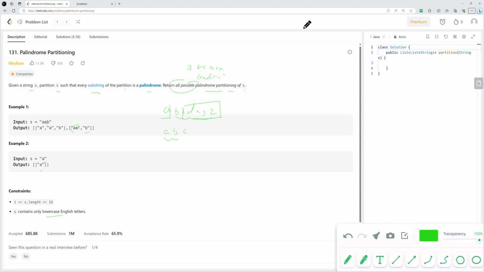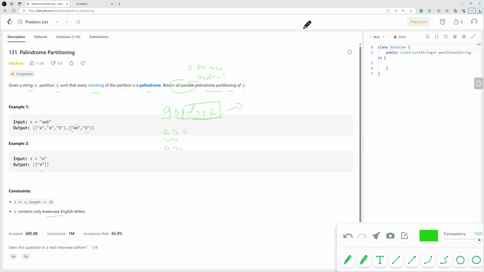And we will just continue doing that. We're continuing expanding our first candidate, the first substring that can possibly be a palindrome, and then checking with recursion if we can form a valid palindrome partitioning with all the other letters.